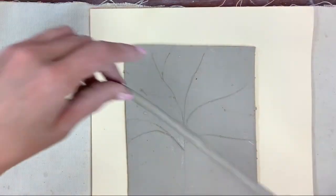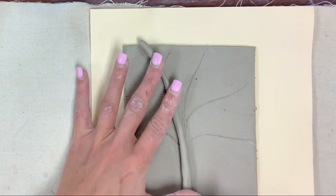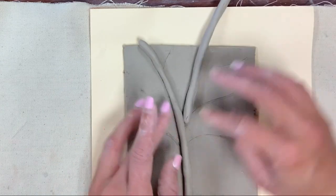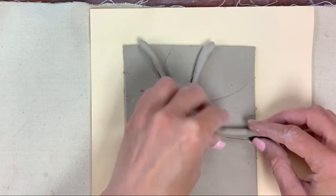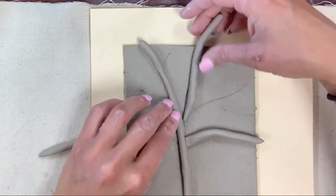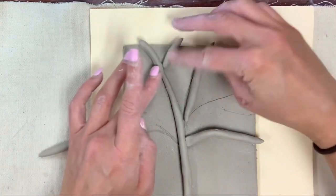You will be using your coils to make your design a raised surface. So I like to plan it out first and I plan out which coils I'm gonna use for which part of my tree. Try to find your skinniest coils for the small branches and of course the thicker branches for the trunk and the middle branches. You don't have to use braids or twists. I'm gonna show you how to do it both ways.